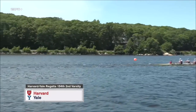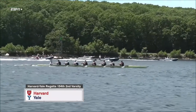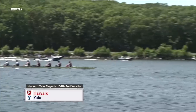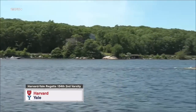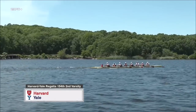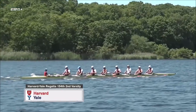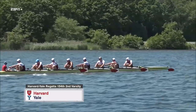So they're having a nice bit of revenge here, although I will say they haven't really moved away anymore, and there's no need to do it. I'm just taking a look here. So, we're at 9-10 seconds, which is really what you caught them at a mile ago. Yeah. Water is getting a little nicer, a little less of a helpful tailwind. Harvard rowing right at 33. Yeah. So Yale at 34.